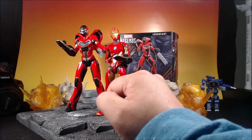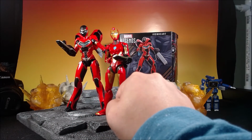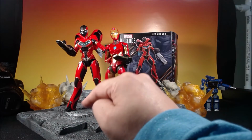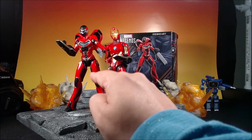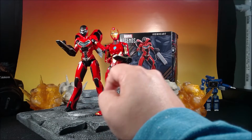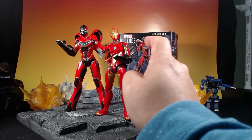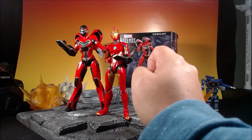You could, in theory, army build her and have her as like a squadron commander, if you wanted to. Which, if it wasn't for the fact that she was $30, I'd be all for. I think it's a very neat look of having the two of them flanking, as well as being able to share the accessories.